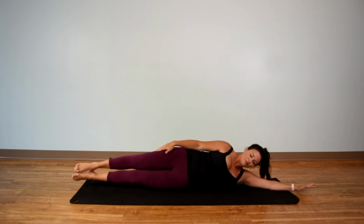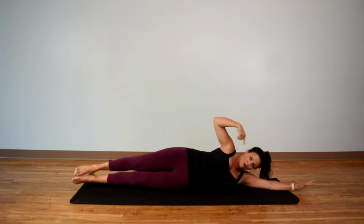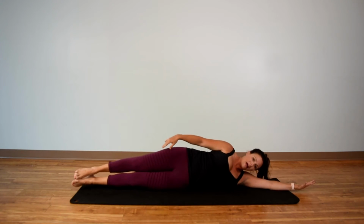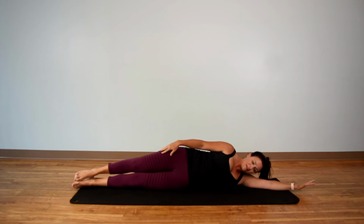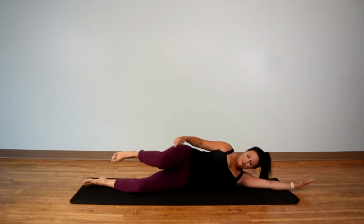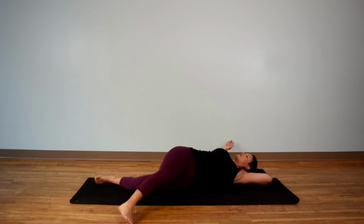and two. Make sure that you keep your ribs and shoulders and hips, all of this stacked right on top of each other. We don't wanna roll back. Four, and three, two, and thank goodness, top leg bends, and just rotate the shoulders in the opposite direction. Enjoy a little break. Rotating and stretching that oblique out.